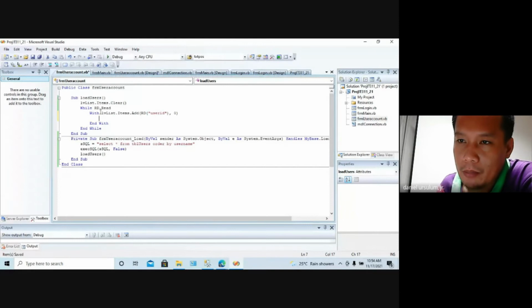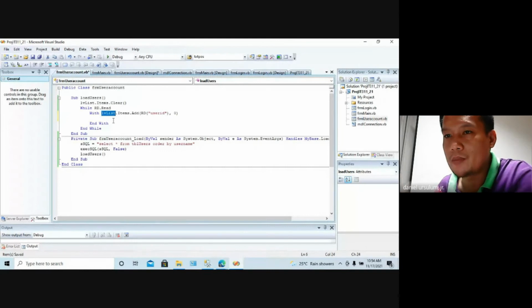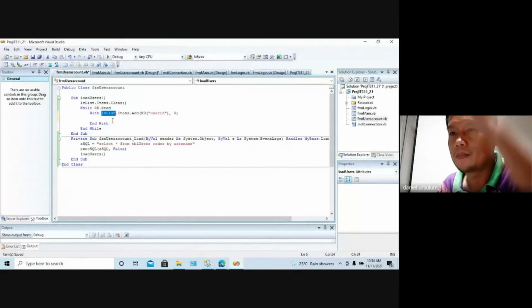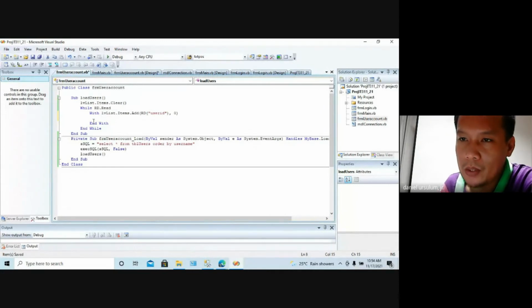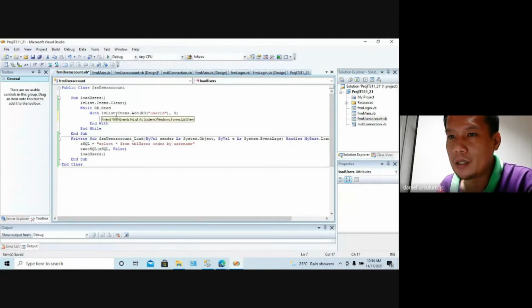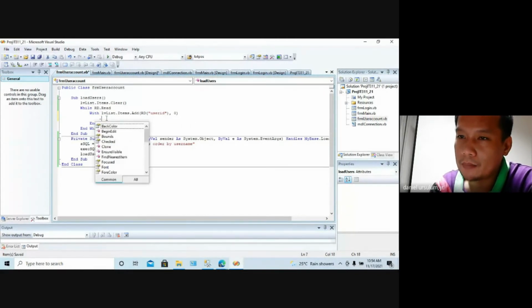Okay. Since gumamit na tayo ng with, guys, with is a grouping statement na hindi mo na kailangan na paulit-ulit na tawagin yung LV list. Okay. LV list, that items, LV list. Paano kapag 10 lines yan? Okay. But with using with in Visual Basic, all other properties of LV list can be accessed using that.